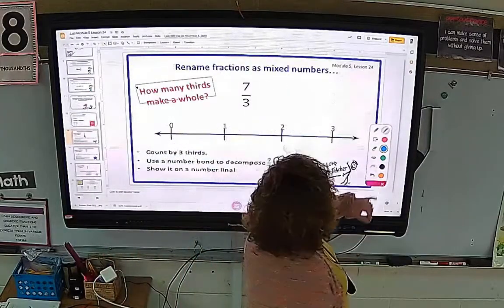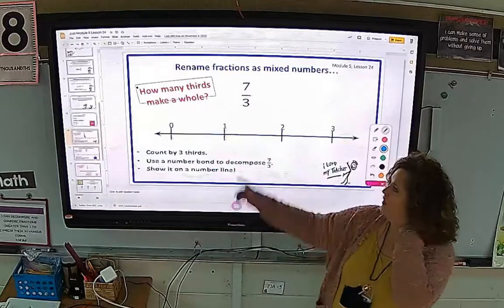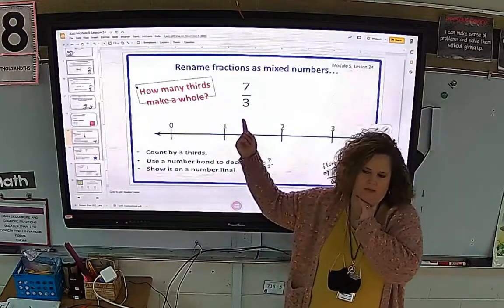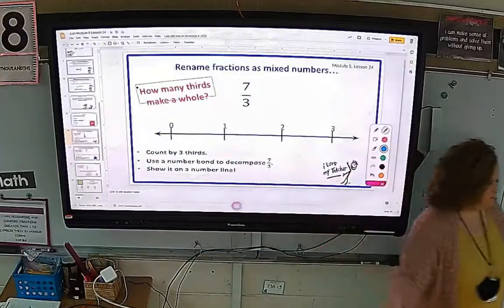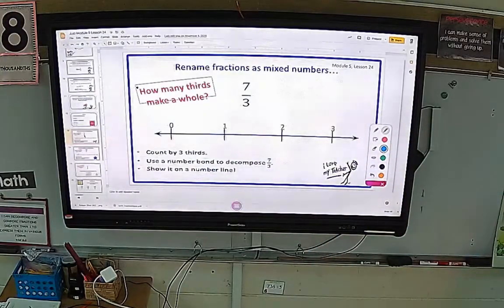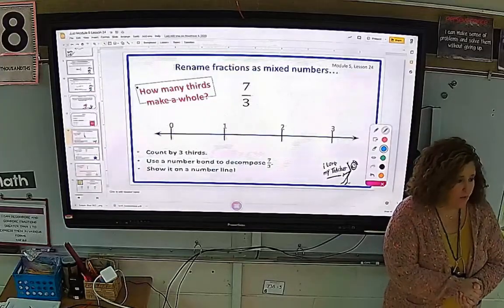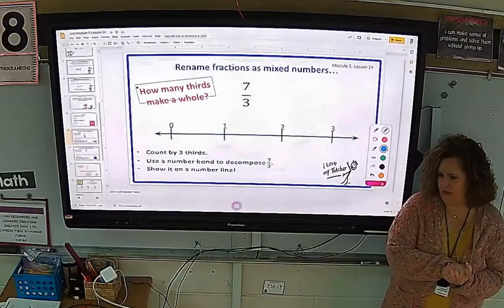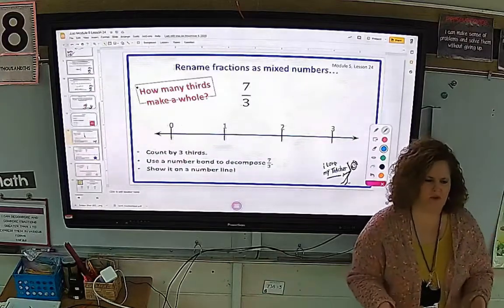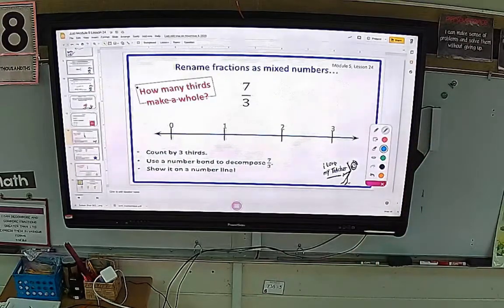We're going to see fractions at times that are like this. And look at this fraction and tell me what you know about that fraction. Well, what do we know about that? He knows it. It's in there. Okay, an improper fraction. All right, we've talked a little bit about this. Now, what do you know about an improper fraction? Like, what things do you know about an improper fraction? You know, why is it called that, or what's special about it?